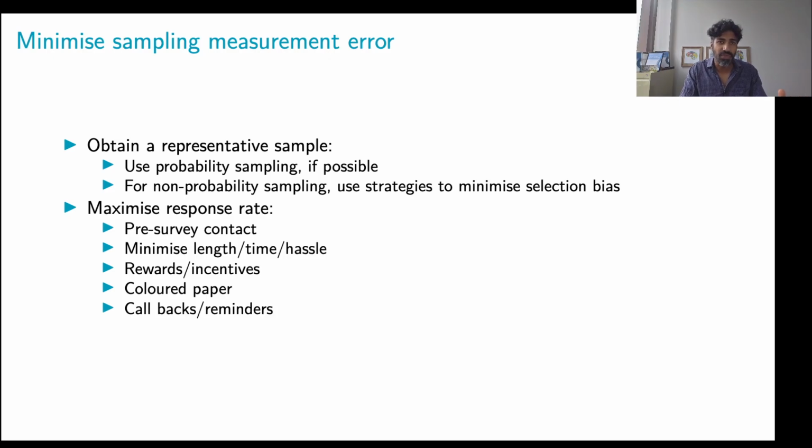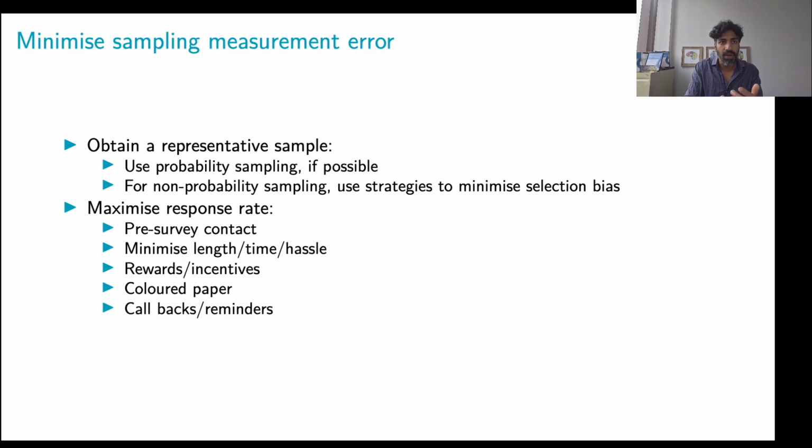You can maximize response rate. You can do a pre-survey contact of the person, and minimize the length, time, or hassle of the survey so that someone completes it. Really, that's probably my core focus when I'm conducting a survey: how can I make sure that the survey is as short as needed to ensure that I get the data that I need for the analyses, but also to ensure that there's not a demand on the participant to complete a long, lengthy survey. In some cases it's unavoidable, but where it can be avoided, you get a big increase in participant completion for your survey.